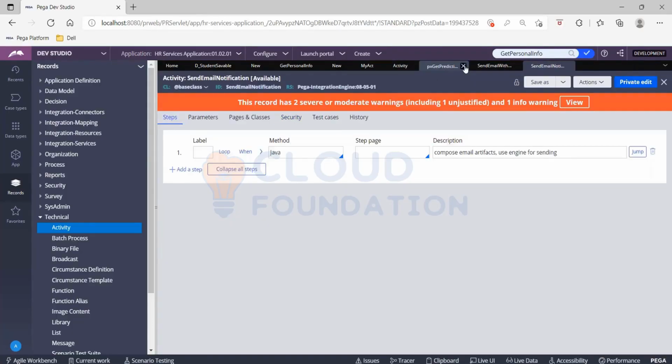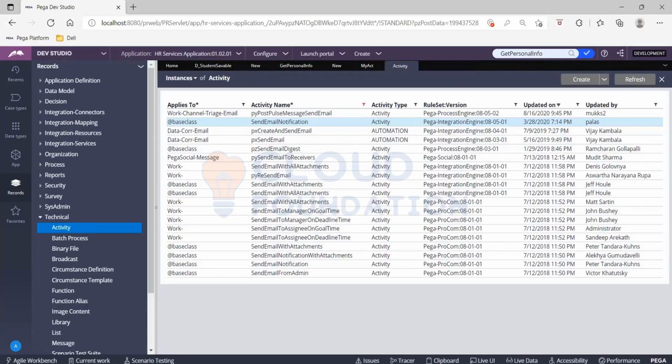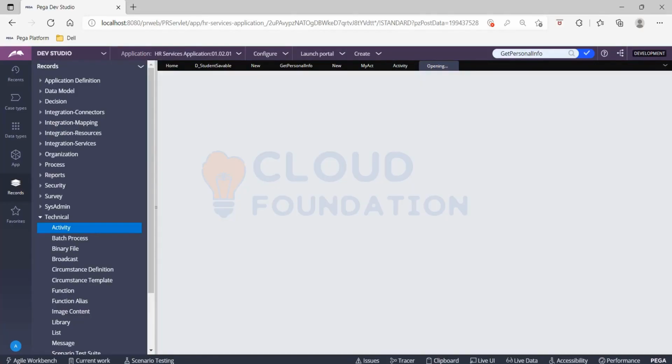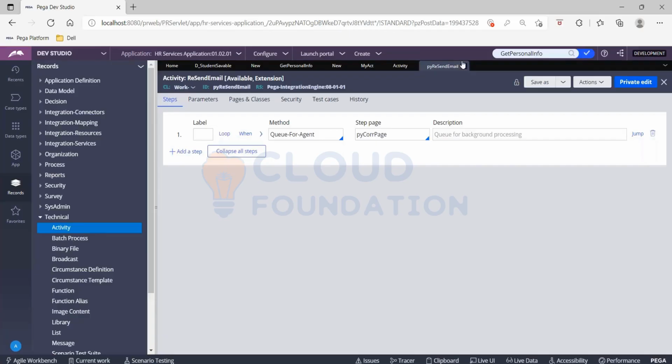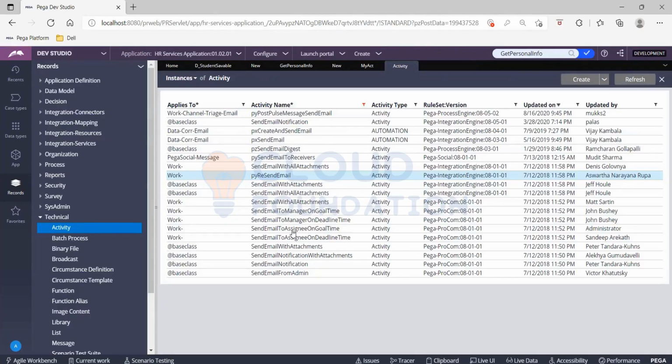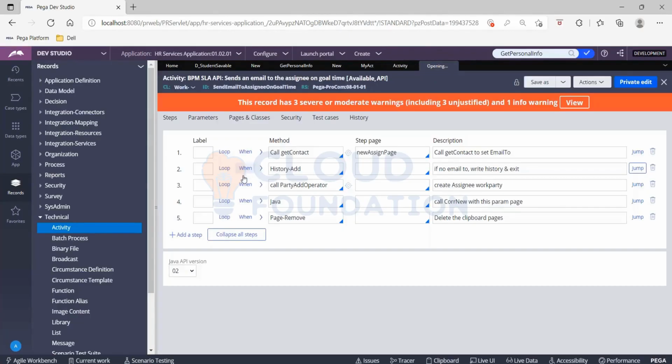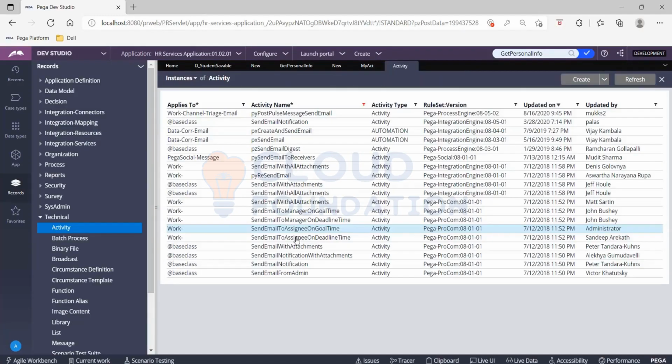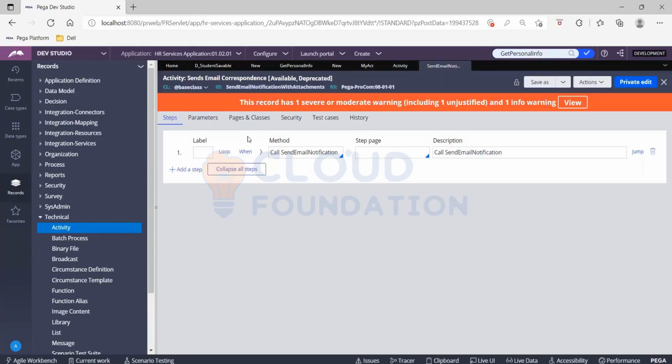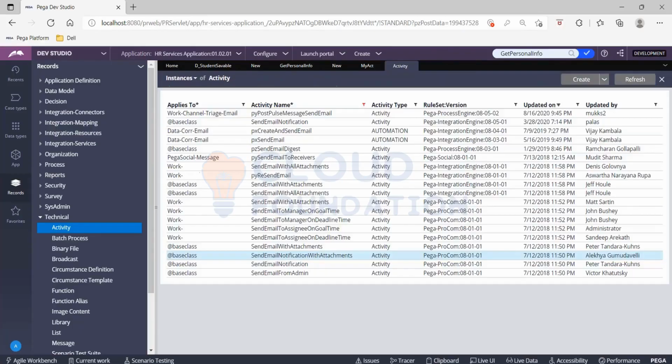Maybe I'll check for some activity which has a good looping scenario and I'll try to show that. Currently, I don't find anything. They don't have any. But I'll definitely check for some nice activity for it.